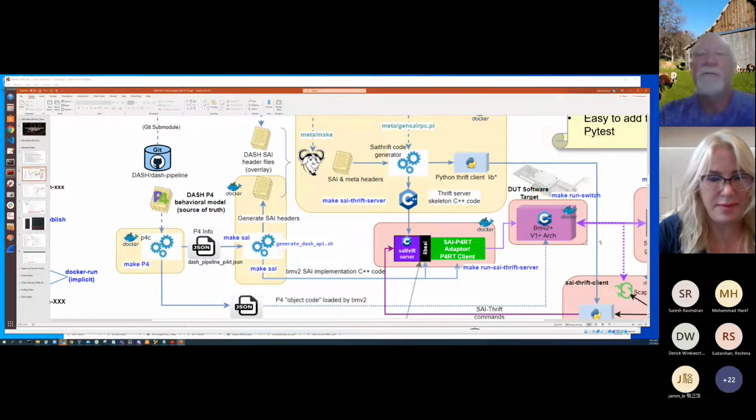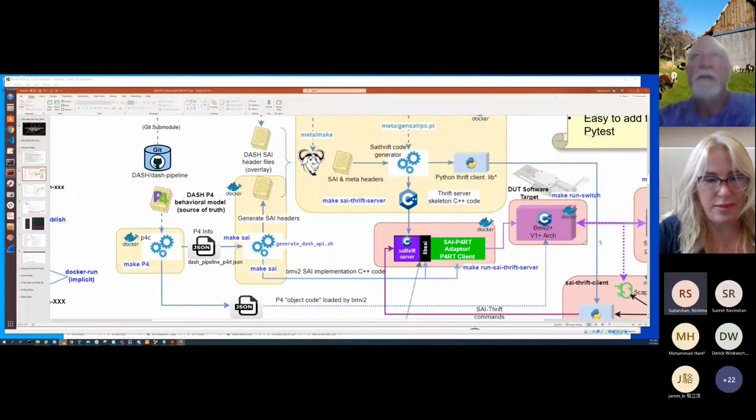So that's the goal. And to add just a little bit, Suresh, the SciThrift server is auto-generated with the SciThrift auto-generated framework, and the libsci will be yours, and it will run on the hardware.